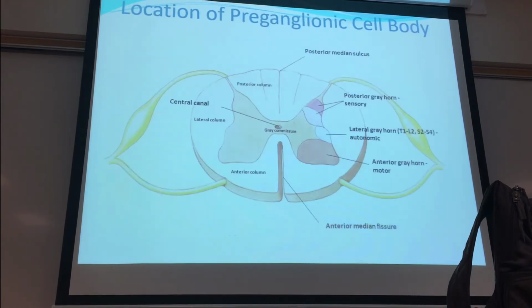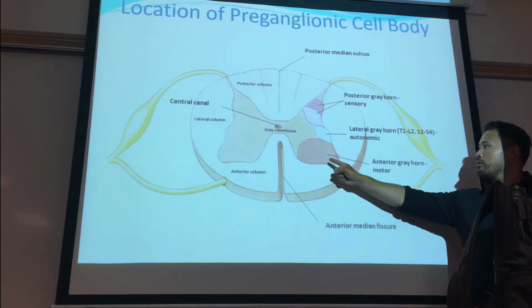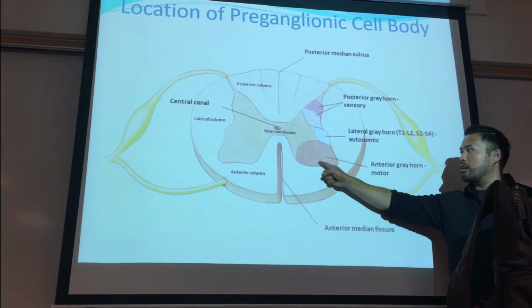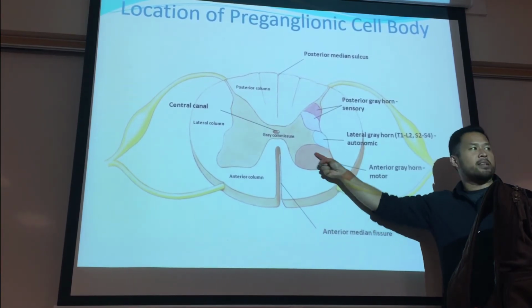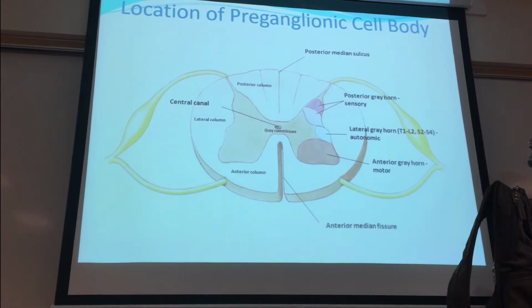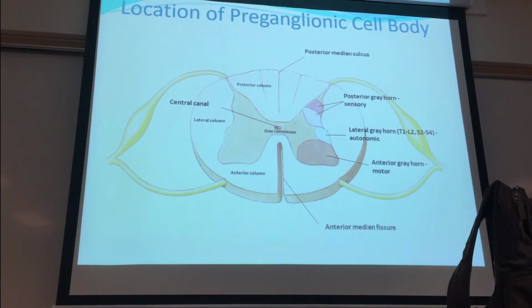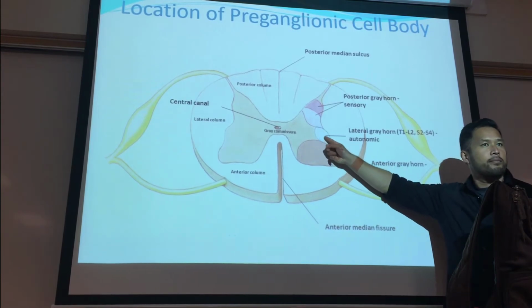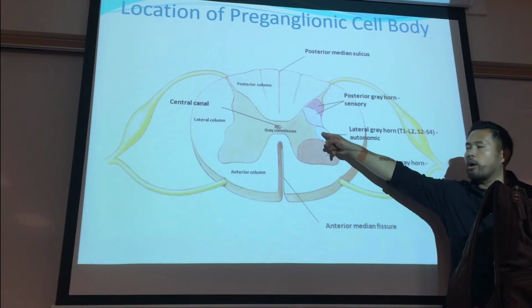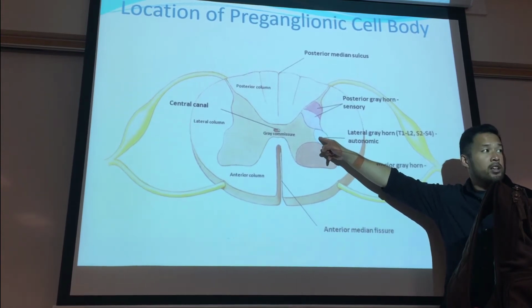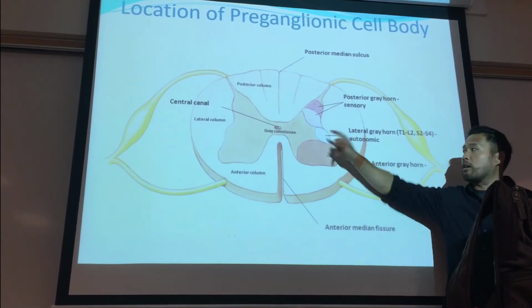So looking at that, where do we expect to see the preganglion cell body? Our lower motor neurons are already located in the ventral gray horn. You can see on here where this corresponds to. All of this would innervate skeletal muscle. Where do we expect to see the autonomic cell bodies? We are going to see them in the lateral gray horns. So if I were to pinpoint on a spinal cord section and ask where you would expect this to innervate, you should know that these are autonomic pathways, so this should be our visceral organs.